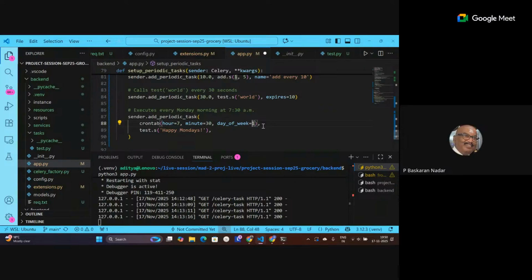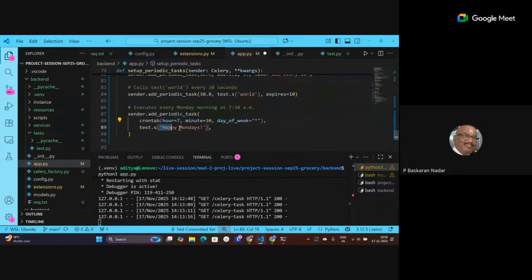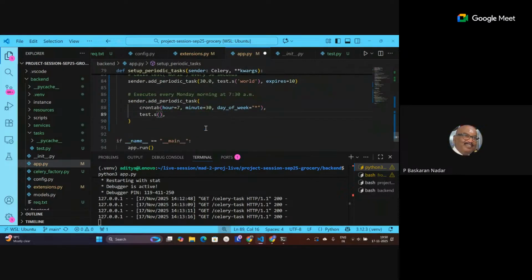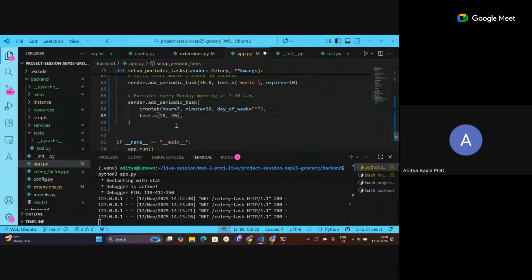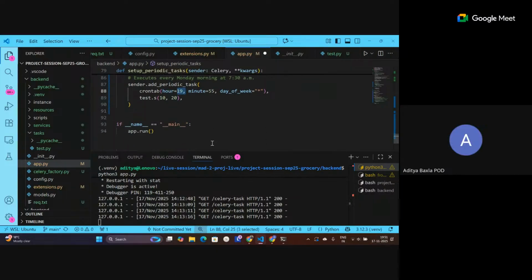Oh, that's super nice. And day of the week you could have, I think a star would make it all. I was waiting only for this part. I was about to do this testing. So for us it is 7:50, right? So 7 would be 19 and 20. Keep it 20. That's at 55. 20 is 8 p.m., so at 55 we should have another 4 minutes, 10:20, another 4 minutes.